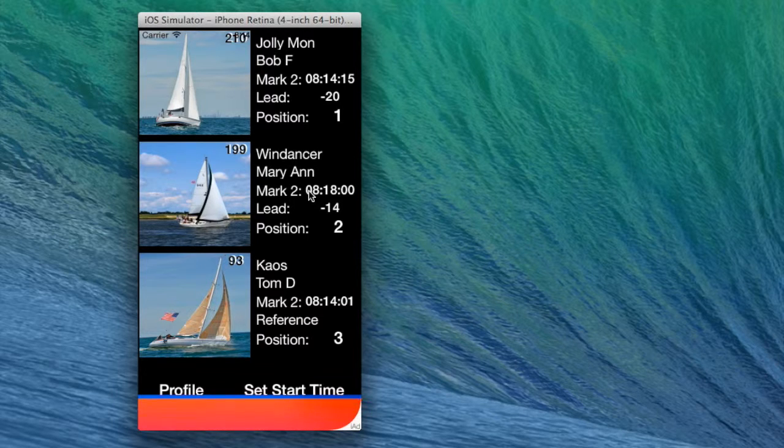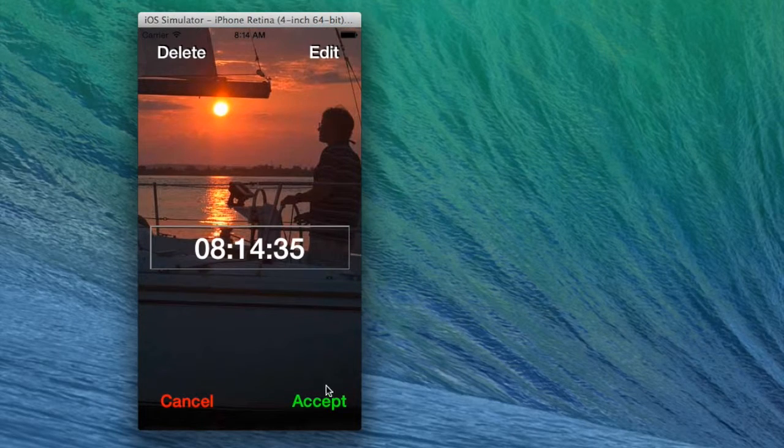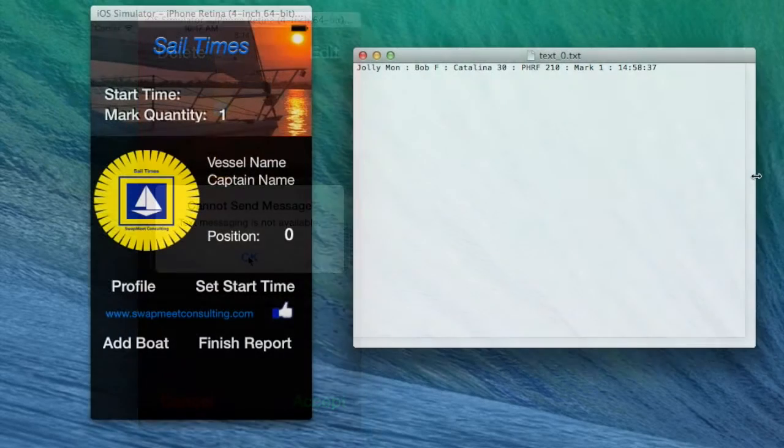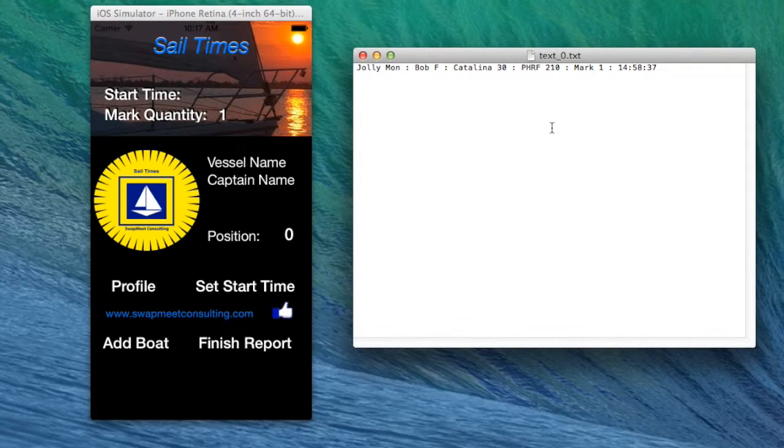And you can see we're continuing to do the update, and we'll see the final results on the screen in just a minute as the mark number for each boat begins to equal the number of marks. So here we have the report, the single line report.